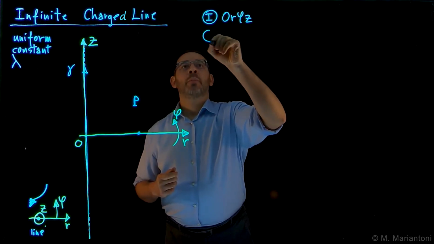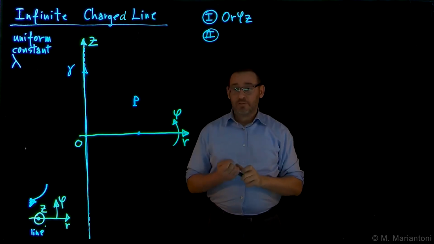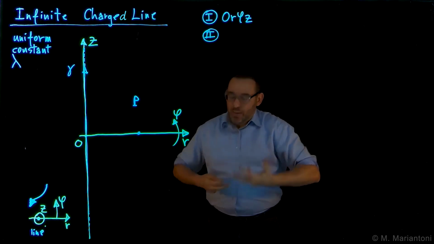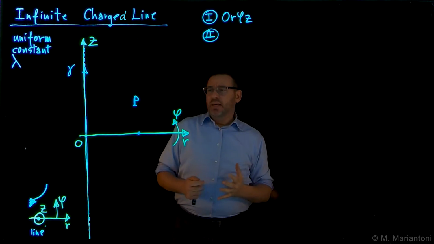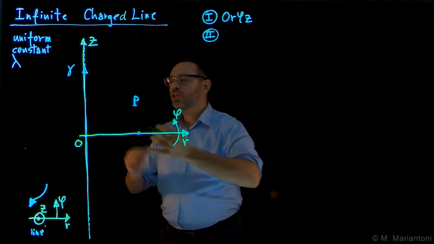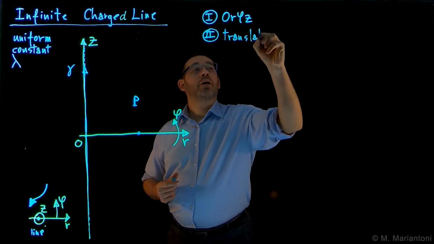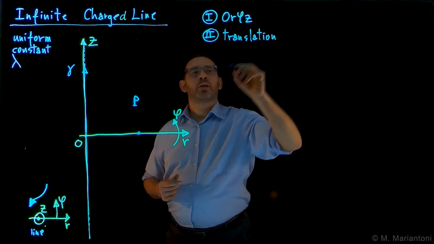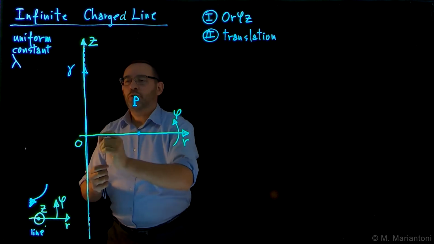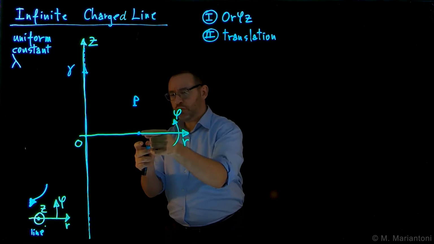The second step is to identify all the electrostatic fields, which will allow us to understand a little bit what's happening with this problem. We will come back to the symmetries of this problem later on, but because we have a translation symmetry, and I will have an entire video about symmetries in the near future, if I observe this line and I translate it up and down, it looks always the same from any observation point capital P.